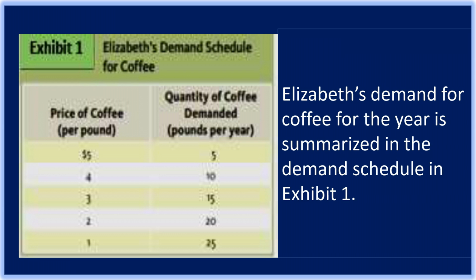Say for another example, how many detergents Carol will be willing and able to buy at the various prices in a month. Let's say for 7 pesos, she can buy 2 dozens of detergents in a month. If the price gets higher at 8 pesos, she might only buy a dozen. If it gets lower, at 6 pesos, she might buy 3 dozens of detergents in a month. So basically, the individual demand schedule is a correlation between the price and the demand. That if the price gets higher, the demand will go down, and vice versa.